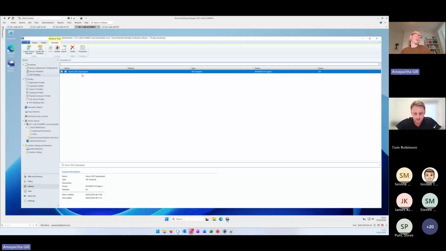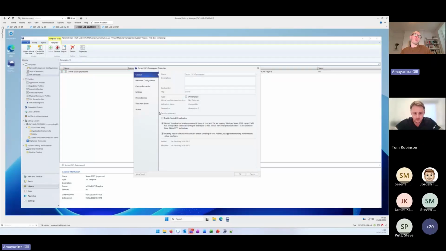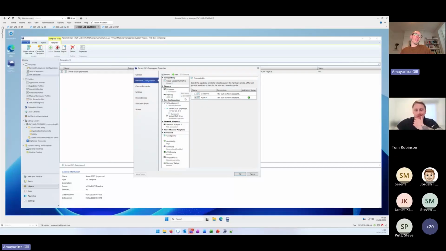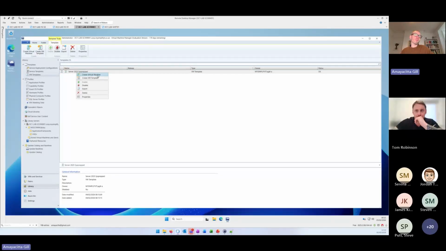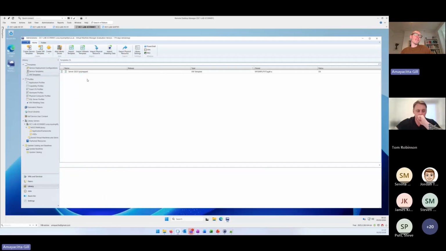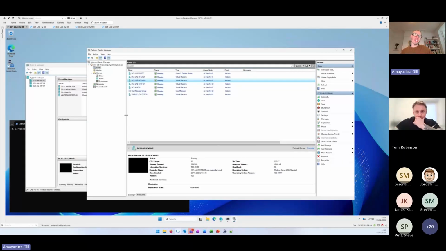So I can create a template and I can do things with a template that I cannot do in any of the other solutions. There is no way to automate, like I can right click that template and create a virtual machine. I can't really do that in the other tool sets. I kind of can.